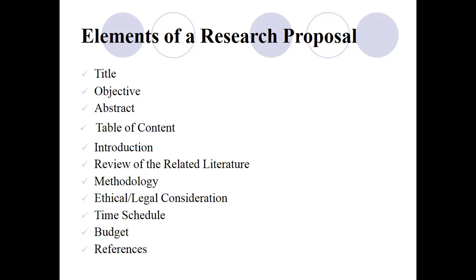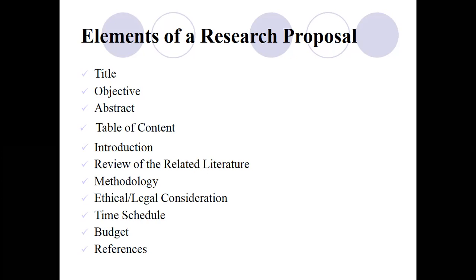Then you have to give the time schedule. If your project is of 3 years, then what you will do in the first 3 months, the second 3 months, the first year achievement, second year, third year. You have to explain in detail which time schedule you will use, and which results you will achieve during this time schedule. Then you have to explain the budget, from where the money will come and where the money will go.